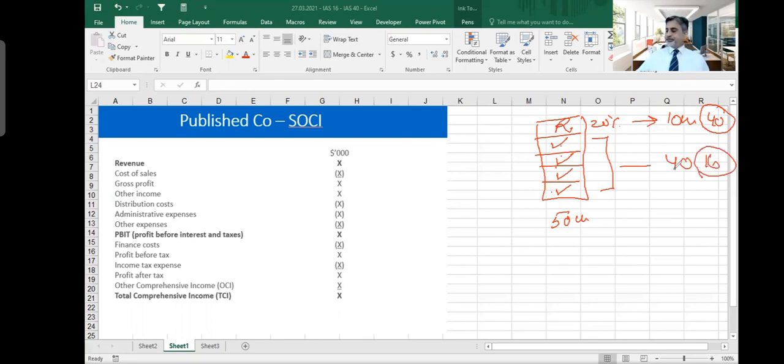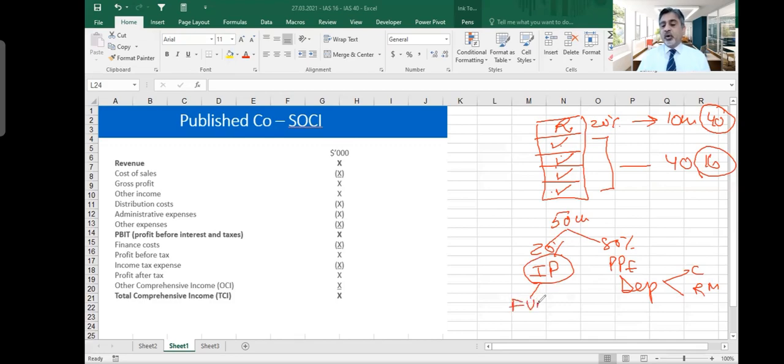So you do it proportionately. If you have a bigger office and a very small part is rented out, which is immaterial, maybe 3% or 5% of your premises, then you can ignore the separation. But if it is more than 10%, it is material, then IAS tells you that you should apportion it. 20% of 50 million will go as IAS 40, and 80% of 50 million should go as your PPE. This is my PPE, this is my investment property, okay? PPE will be depreciated, and could be used at cost or revaluation model. The investment property will not be depreciated. It could be done on fair value model, or maybe at cost, but preferably at fair value, okay? So you can separate it.